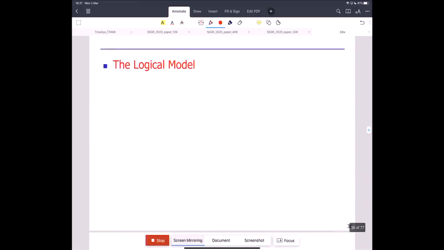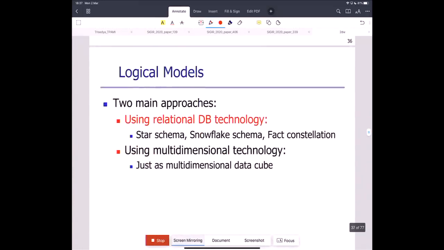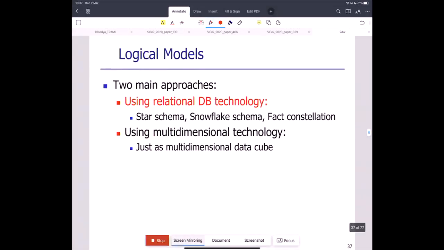So let's quickly move on to the logical model. As we mentioned, so far what we consider are all conceptual models. A conceptual model tries to capture the most important things, and if you remember, in the ER diagram, after collecting the user demand, you draw the ER diagram and show it to the end user with some explanation, and hopefully you can use this as a chance to get some feedback.